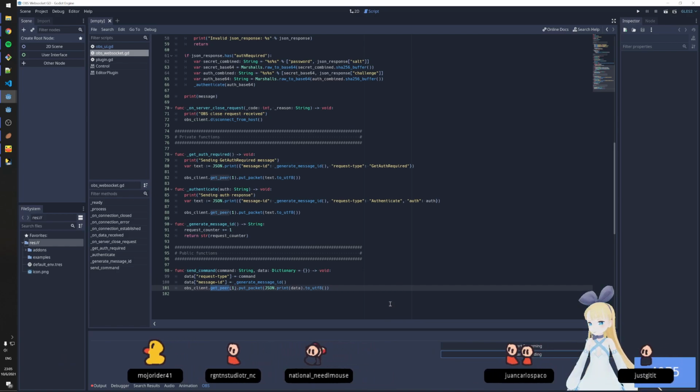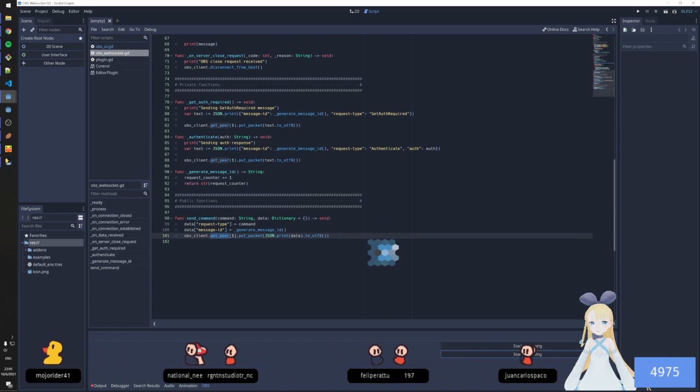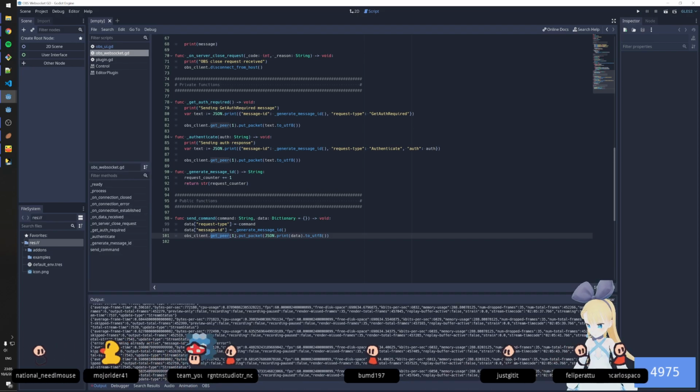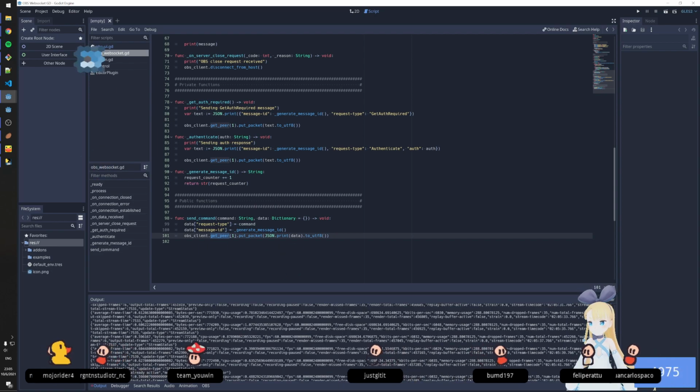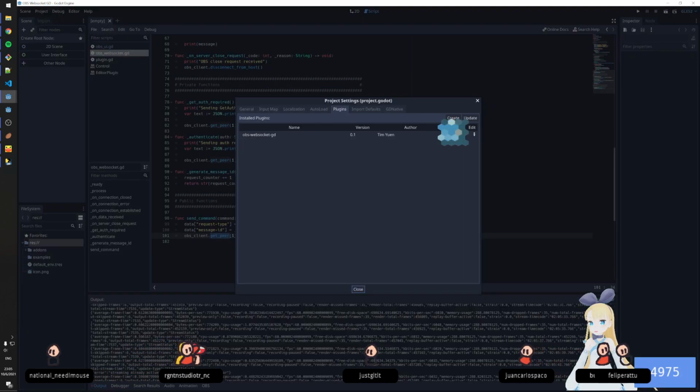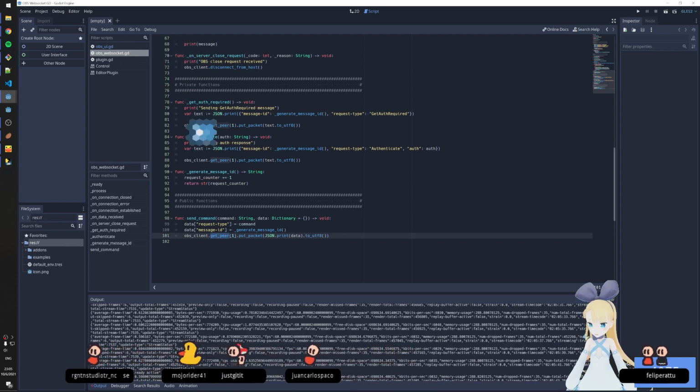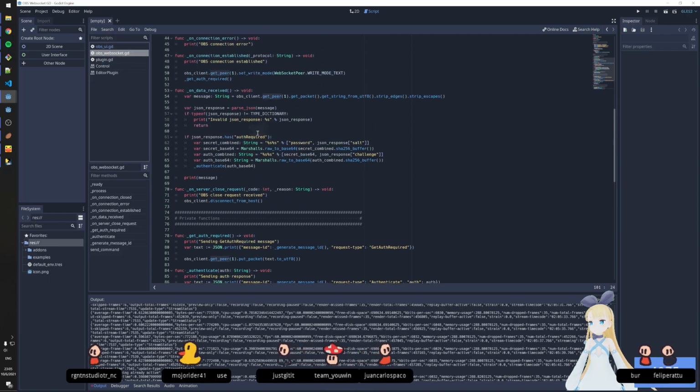RIP. What happened? Oh, you know what? I think I do need to stop just printing out update type stream status. That's a bit too much.